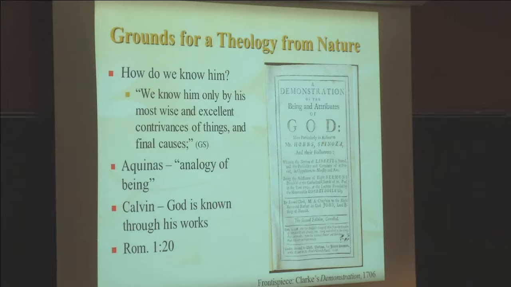Aquinas uses this principle, arguing that we can go beyond negative or apophatic statements about God's nature since effects are like their causes. It is possible to describe an unseen and unknown cause by examining its effects. In what he calls the analogy of being, we can speak of God in the language of causes and effects. Calvin likewise asserts: 'His essence indeed is incomprehensible, utterly transcending all human thought. But on each one of his works, his glory is engraven in characters so bright, so distinct, and so illustrious that none, however dull and illiterate, can plead ignorance as their excuse.' Both Aquinas and Calvin appeal to Romans 1:20, which is quoted on the frontispiece to Clark's Demonstration — the 1706 edition: 'For the invisible things of him from the creation of the world are clearly seen, being understood by the things that are made, even his eternal power and Godhead.' I could not find a direct quotation of this verse in Newton's writings, but its use in Clark definitely shows it's understood by his contemporaries as a justification for their approach to knowledge of God.